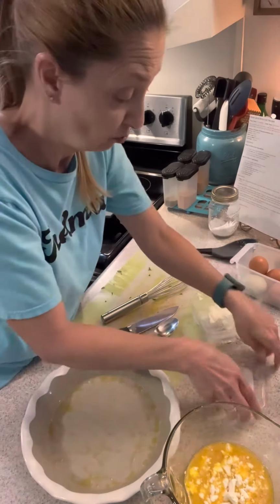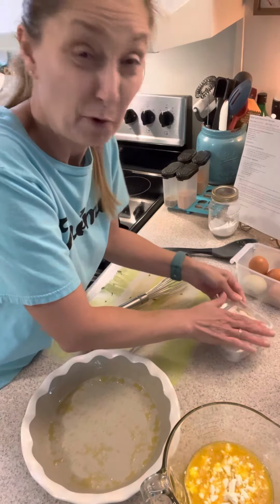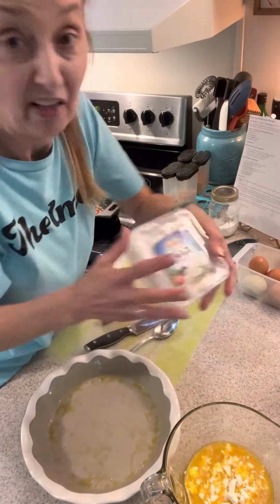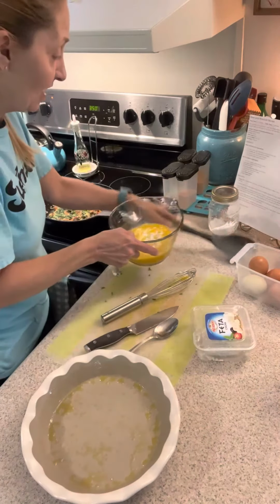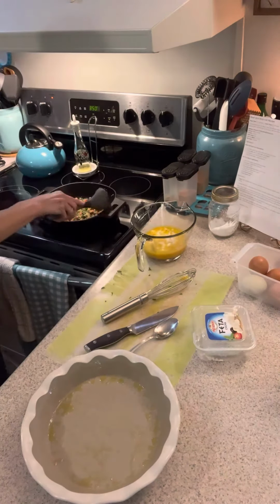And this recipe was just one that I found, and it called for Munster cheese, and I like feta, so feta is great for me. So there's my mixture. And then I simply just am going to spoon in this.